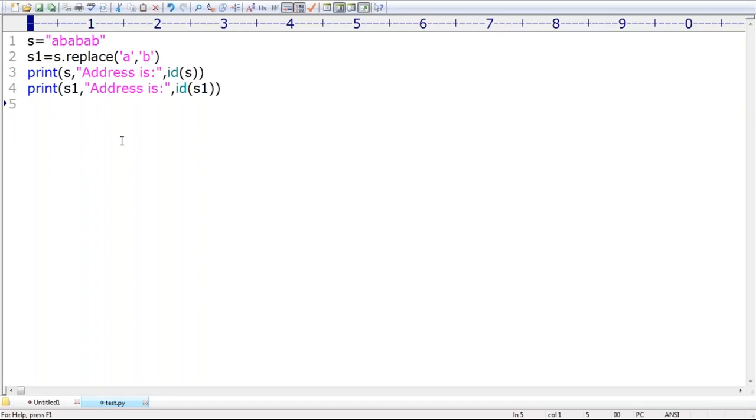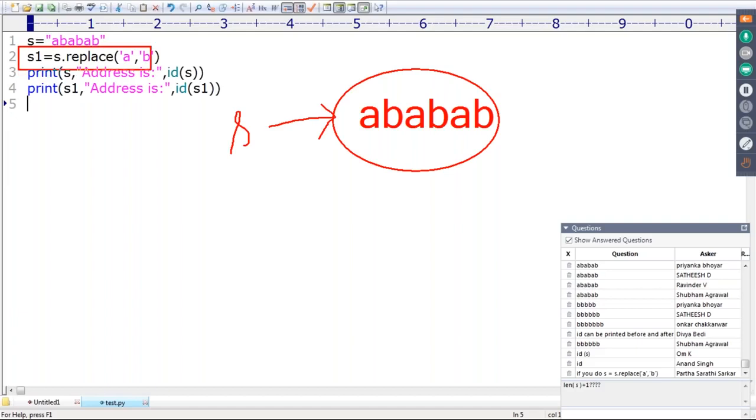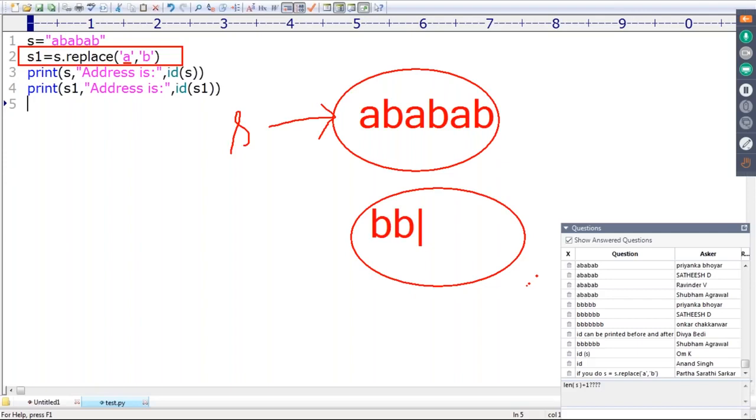Observe carefully what will happen. What is my content? AB, and s is the reference variable for that. Now s1 = s.replace('A','B'), replacing A with B. A new object will be created by default, with content BB.